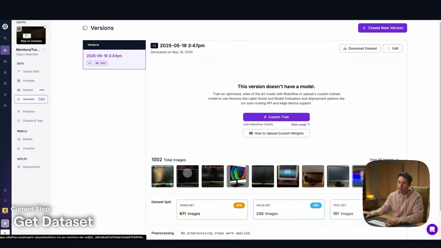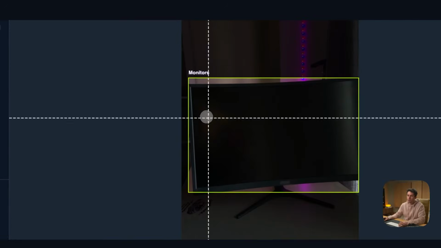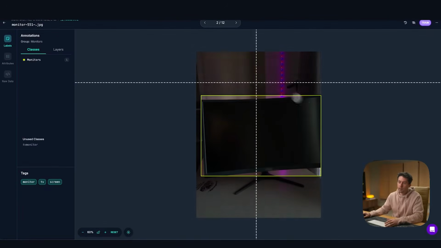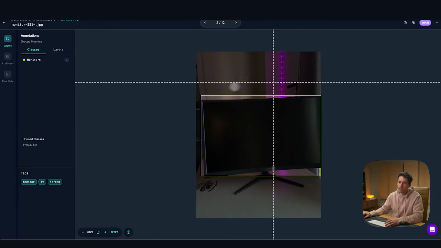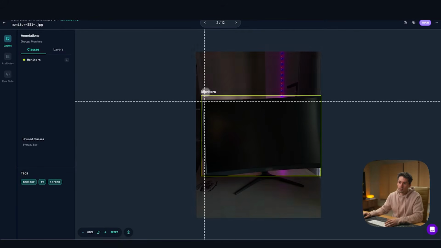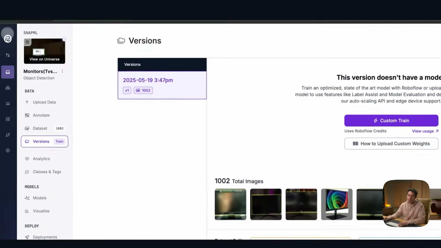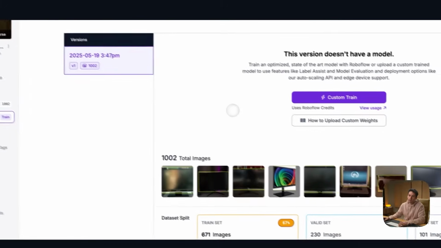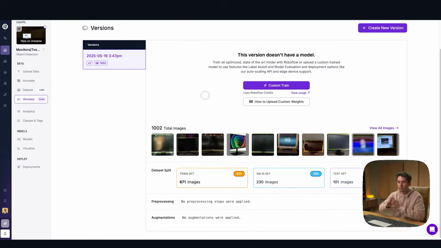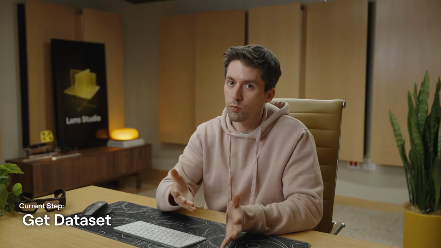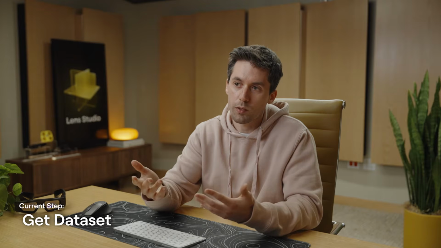What a dataset is in this case is just a collection of a lot of images where the element that we are trying to detect is being detected and noted, that is a monitor in this case. This is the way that we are telling the model that we need to detect monitors first and foremost. That, by the way, could be something that you also make on your own. So there is a whole workflow for making datasets which are very effective on Roboflow. This is something that you should look up if you really want to go that route. It's something very specific. We are not going to go through this in this tutorial.